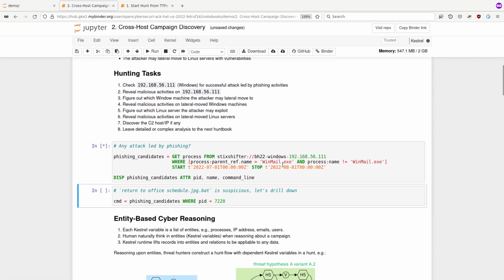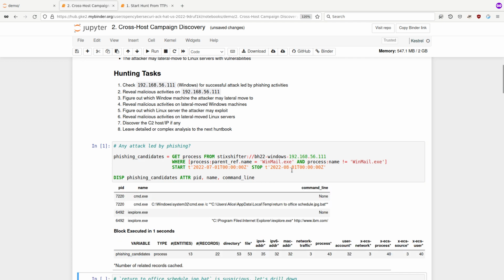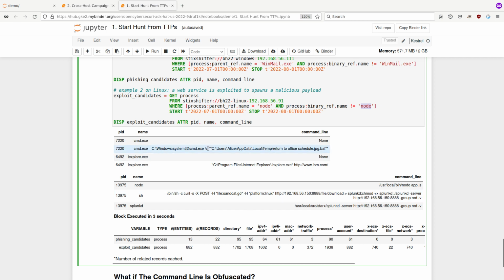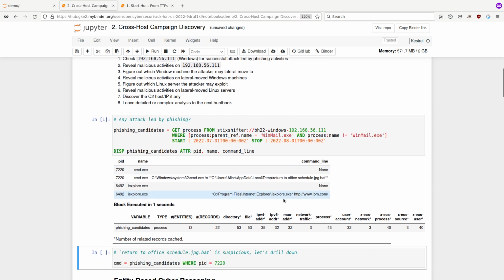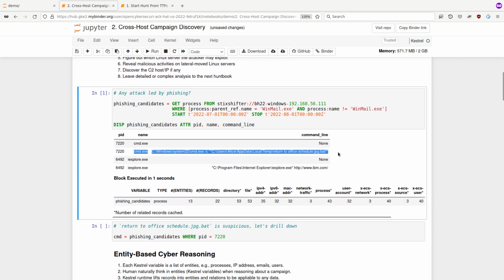So we will start from the phishing TTP that we talk about in the first hunt here. That after we matched anything spawned from Winmail that is not Winmail, we see two things. This may be common for opening a web page, but this is absolutely not common.